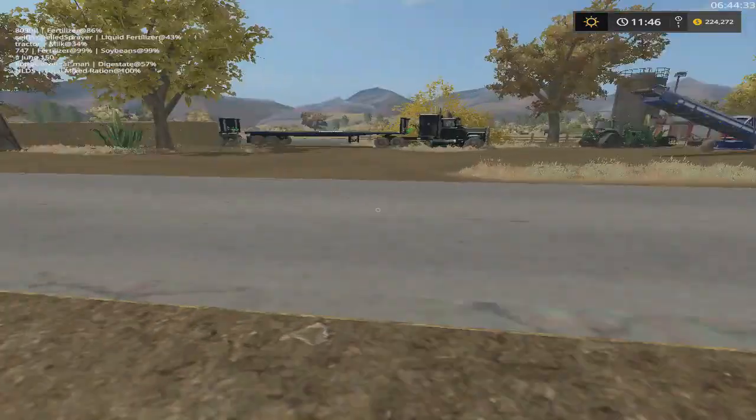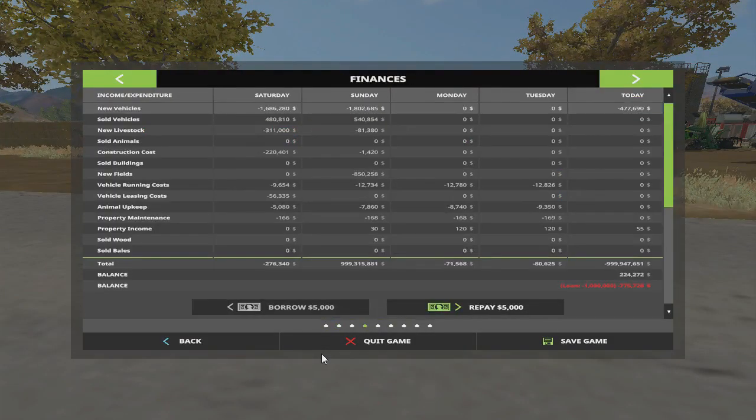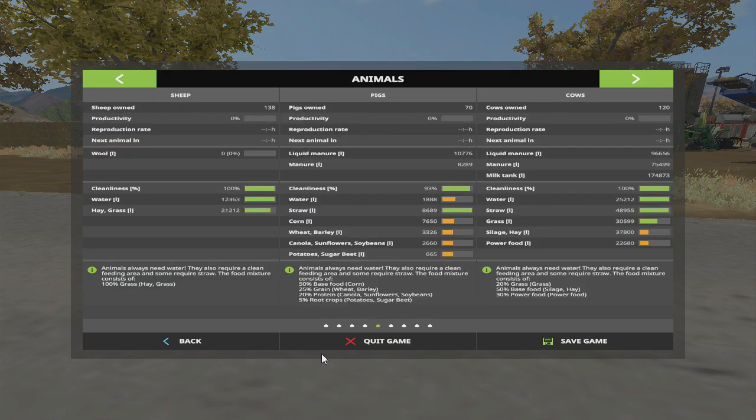Alright, let's see here. Let's go to our... And we've got to pay that loan back too. As you can see, our sheep are doing okay. Sheep 138, pigs 70, cows 120. Pigs need some food and stuff, and our cows are going to need some higher food.